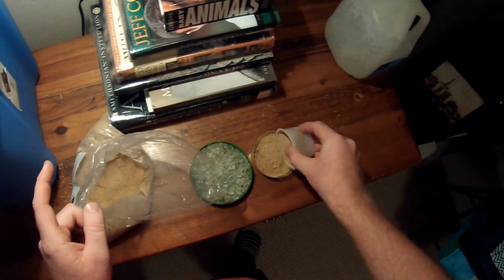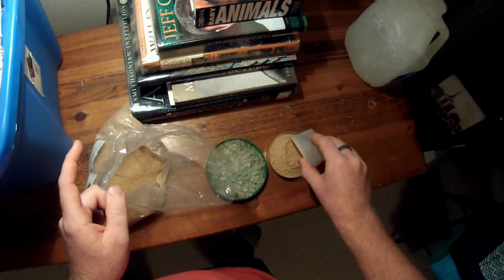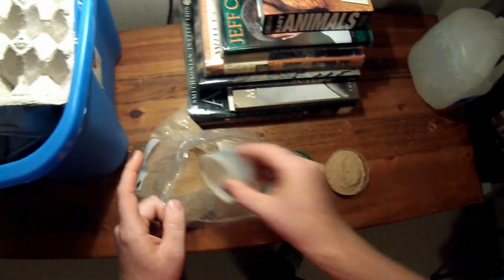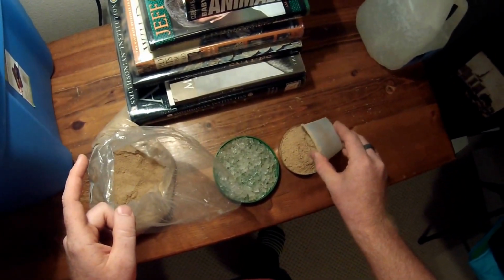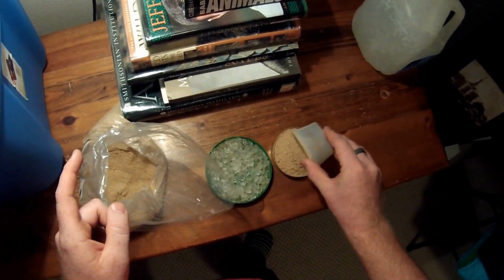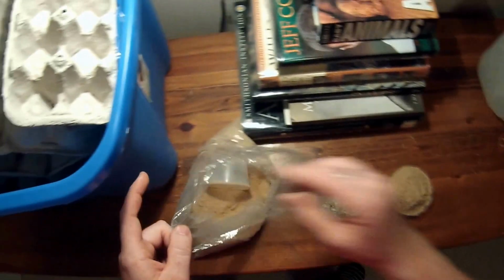So I'll just top off their food. I don't throw out the old stuff unless it starts getting really nasty, because it's wasteful, and they're roaches. They're good at cleaning it up.